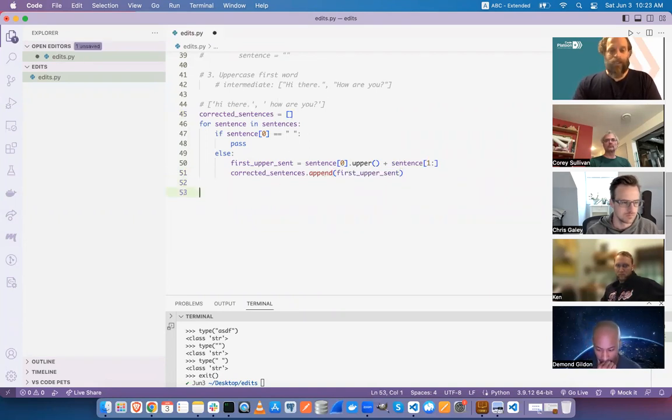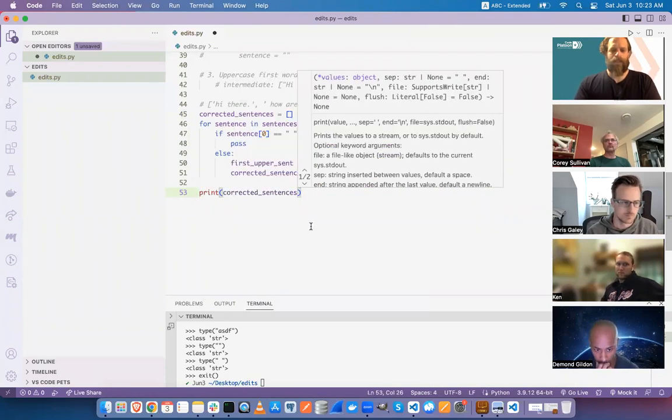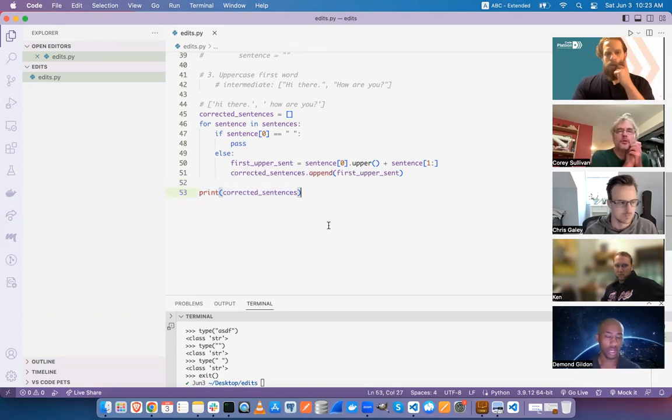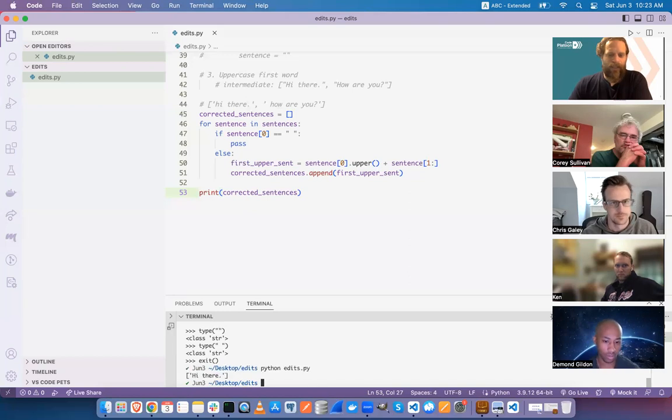All right, so I'm gonna print this and see if it works. So what are we expecting to see at this point? We should only see the first element of that original list because it's the only one that qualifies for our if statement. Okay, so let's see. And that looks correct to me. Okay, so easy part done. Now the hard part.